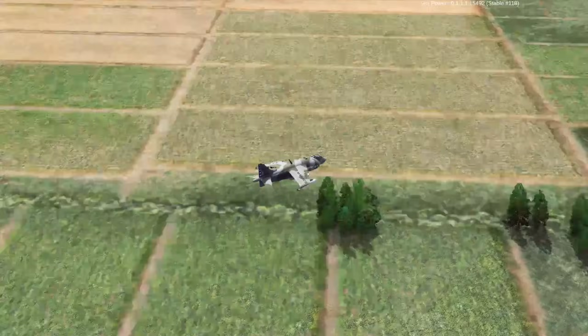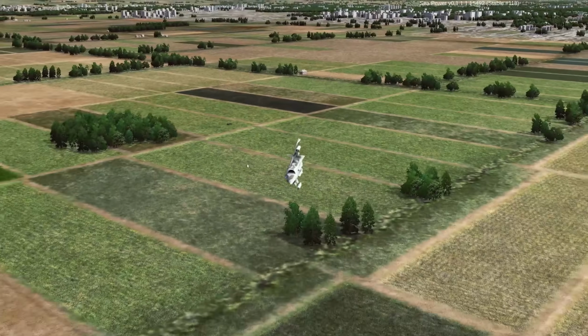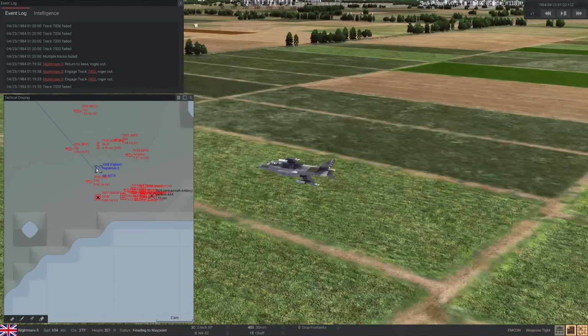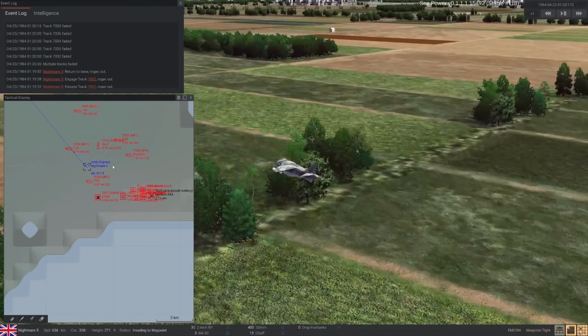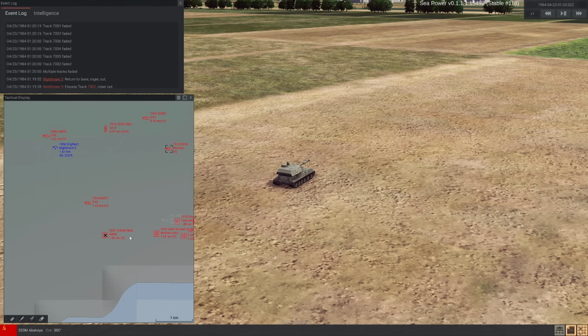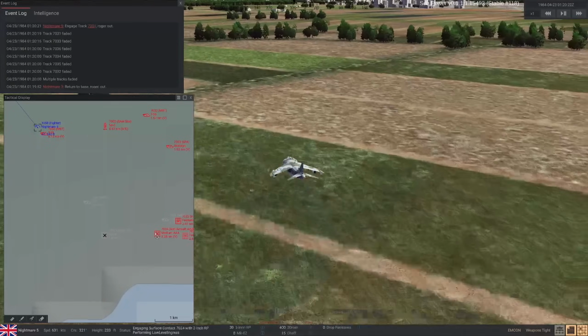Oh! Apparently we didn't get him? Contact faded. Okay. There's an Akatsuya over there. Okay, new plan. Let's go for the medium AAA.